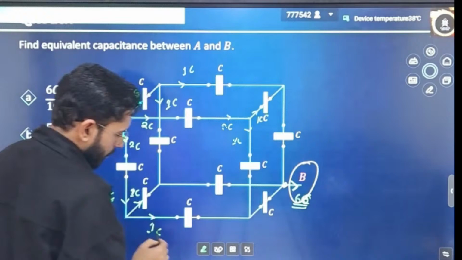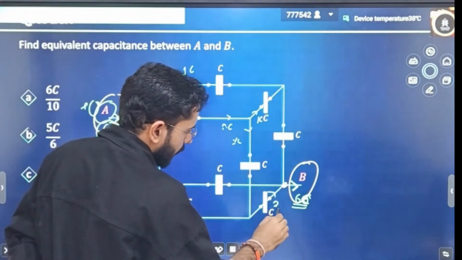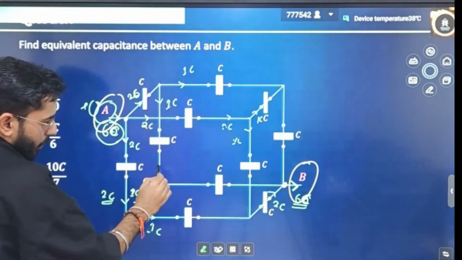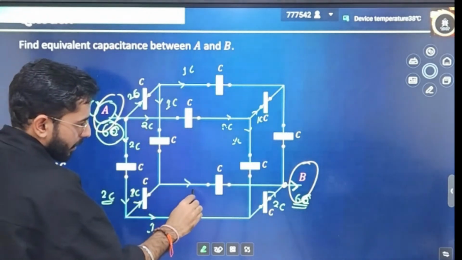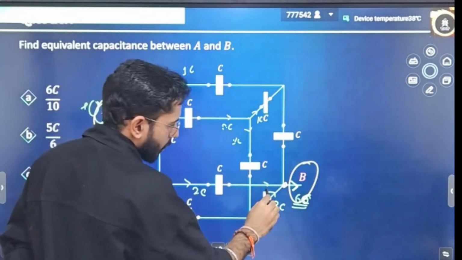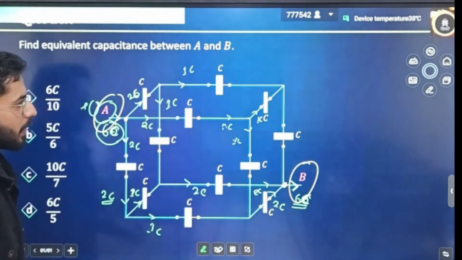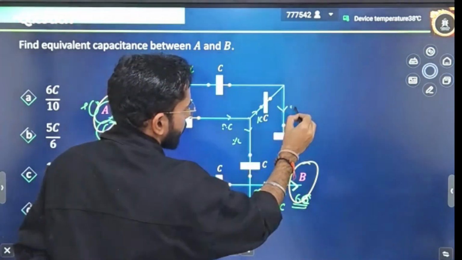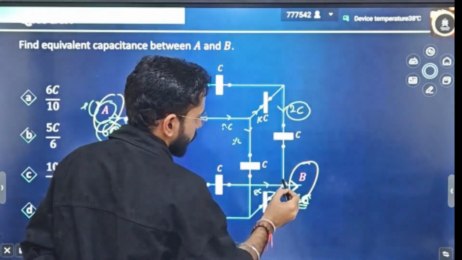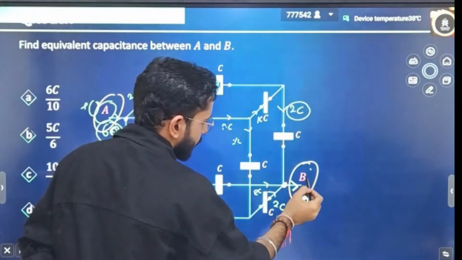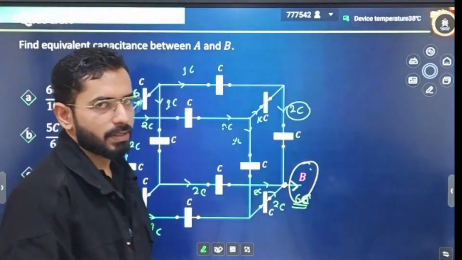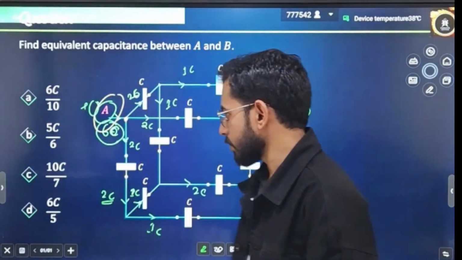From here it is coming 1 coulomb, this is again 1 coulomb, that means net here it will be coming 2 coulomb of charge. See in this section, here it is coming 1 coulomb, here it is coming 1 coulomb, that means in this section also finally it will become 2 coulomb. Check for this section. Here it is coming 1 coulomb, here it is 1 coulomb. That means in this section also finally it will be 2 coulomb of charge. That means 2 plus 2 plus 2. Finally at B it is exiting how much charge? Obviously, whatever the charge that is inserted, that is the net charge that is coming out of this circuit also.